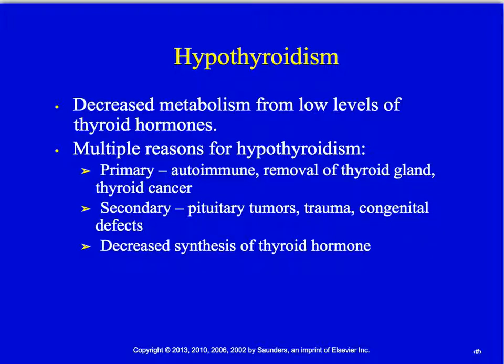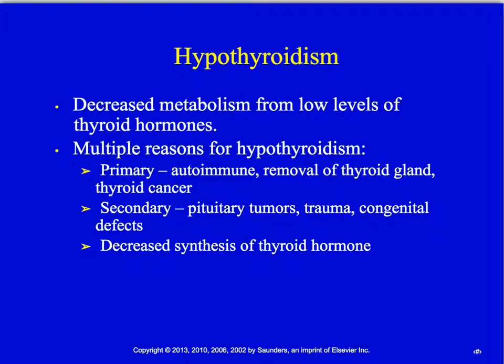Secondary causes are typically related to something outside of the thyroid gland. This includes something wrong with the pituitary gland, because remember we said the pituitary releases something called thyroid stimulating hormone. So it's important to remember that a pituitary disorder could cause a thyroid disorder as well. Another reason would be something wrong with the hypothalamus, which again is another gland that secretes a thyroid releasing hormone that affects the levels of thyroid hormones.